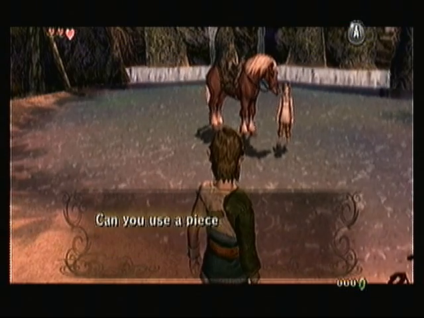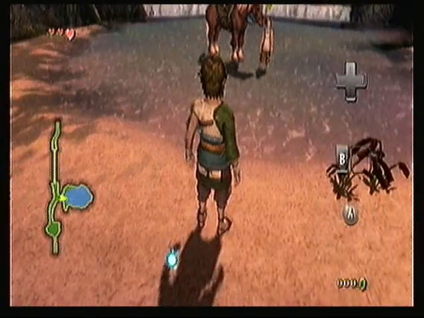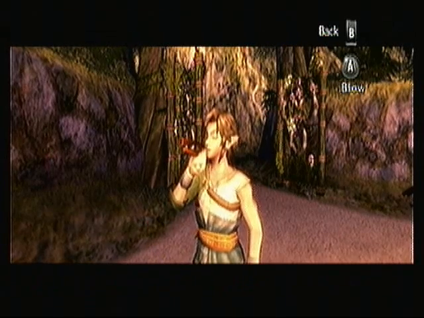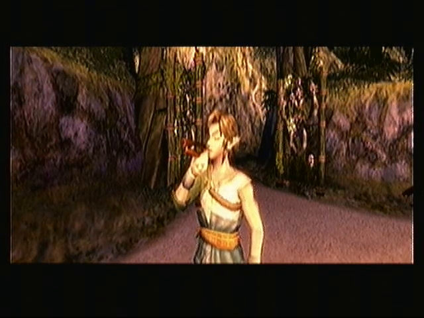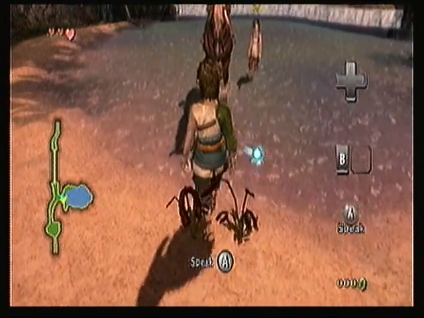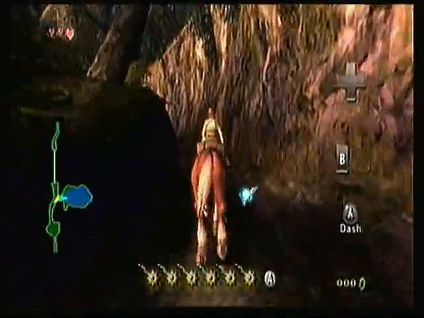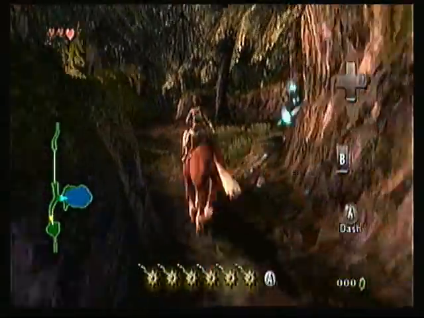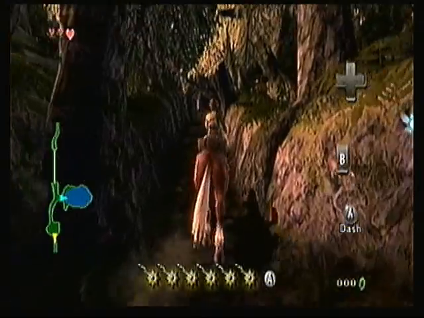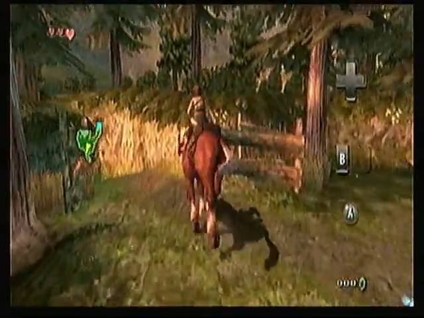I can treat Epona the way I want to. I guess I could do something to you. Can you use a piece of grass to play that song for me? You know, the one Epona likes? Sure, why not? We're feeling generous today. Horseweed, you just pick it up and you press the A button to blow and you get a sound like a flute. How come plants don't grow like that where I live? Whatever. Well, we got our horse, so let's go back and herd the goats, which is what we got our horse to do. It's really more of a pony. I'm not really an equestrian, though. So, let's go into our home village.